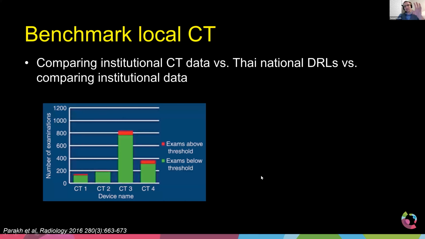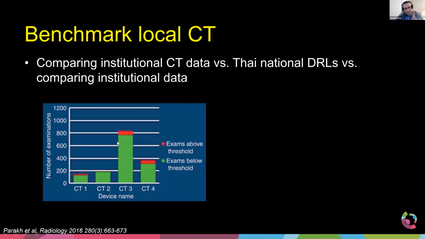That gives you the chance to really focus on your body CT imaging, and maybe focus a little bit more on image quality. We've talked quite a bit about how we apply the DRLs, so I'm not going to belabor this point, but I think it's important to remember, because this is a diagnostic reference level session, that once you have these DRLs, as Dr. Panrutai and her team start to disseminate that information out to all of Thailand, you'll have the opportunity to look at your local institutional CTs and compare them to this threshold. This threshold is the new Thai DRL.